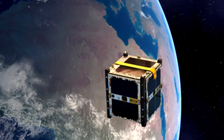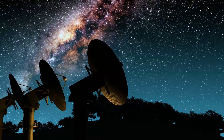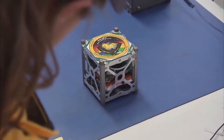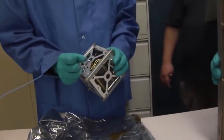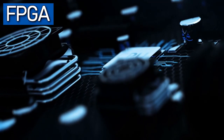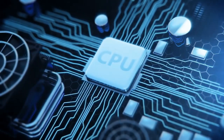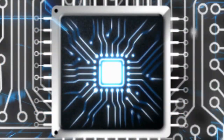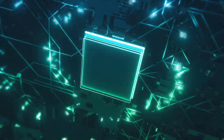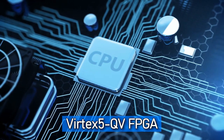COVE's purpose was to use the photographic information as fodder for its new processing algorithm to reduce the data rate by two orders of magnitude, deliver the same data, and all without losing any useful science information in the process. This entailed using a Field Programmable Gate Array, FPGA, which is essentially a powerful parallel processor that is more capable than the traditional variety. It can be reprogrammed after manufacture to accommodate new functionality. The one they chose was the radiation-hardened by design Virtex-5QV FPGA by Xilinx.